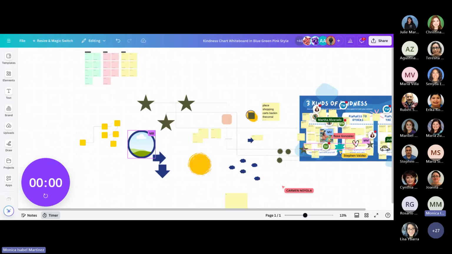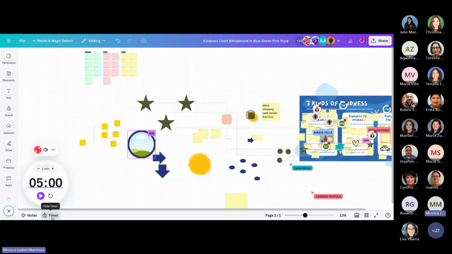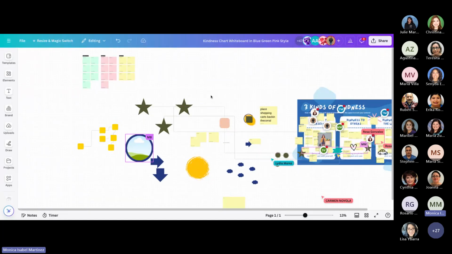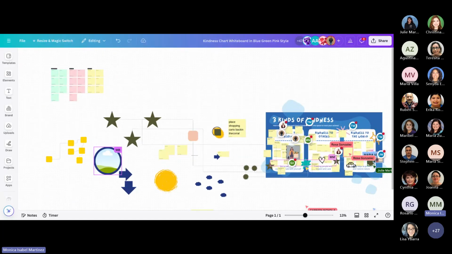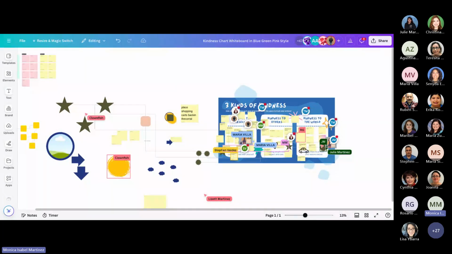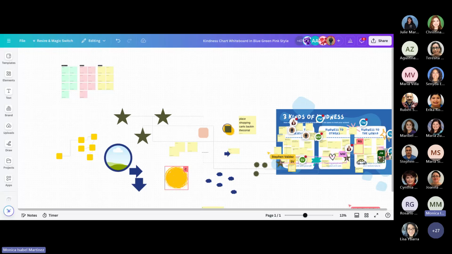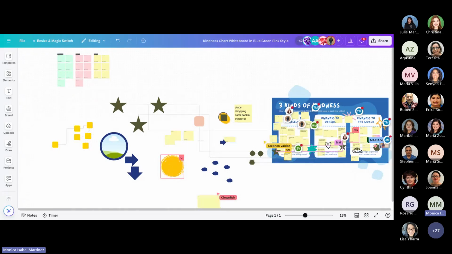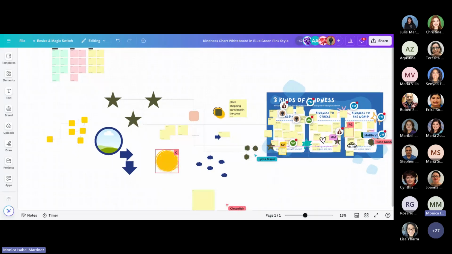Okay, time is up. Let me hide this timer. All right, so I did see definitely more happening on the screen this time. See a lot of graphics, things like that. Lots of comments coming through. Thank you for adding your comments. All right, so a couple last things I want to share with you here. There's definitely more to explore, but I just want to highlight a couple of things.